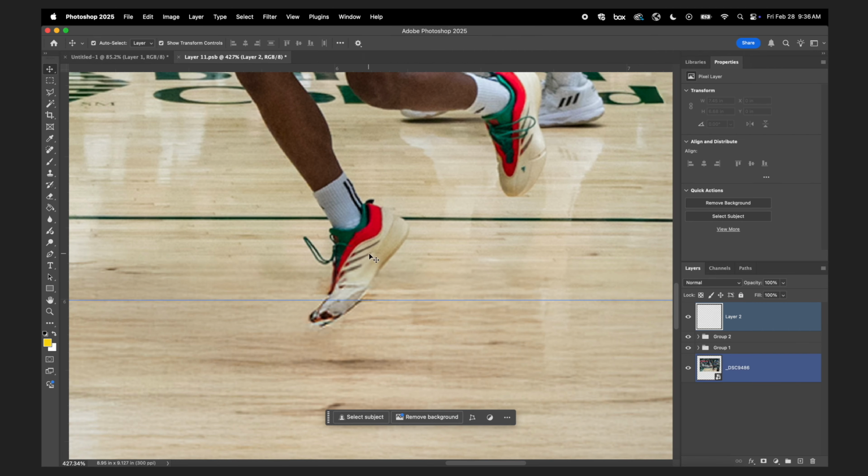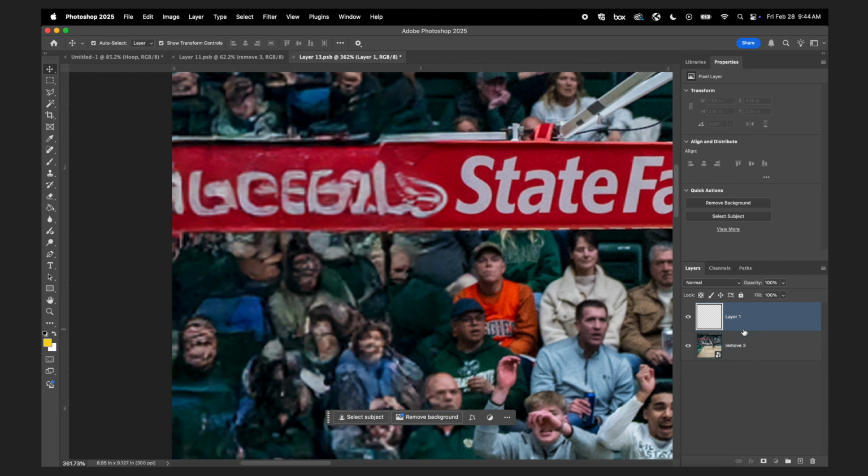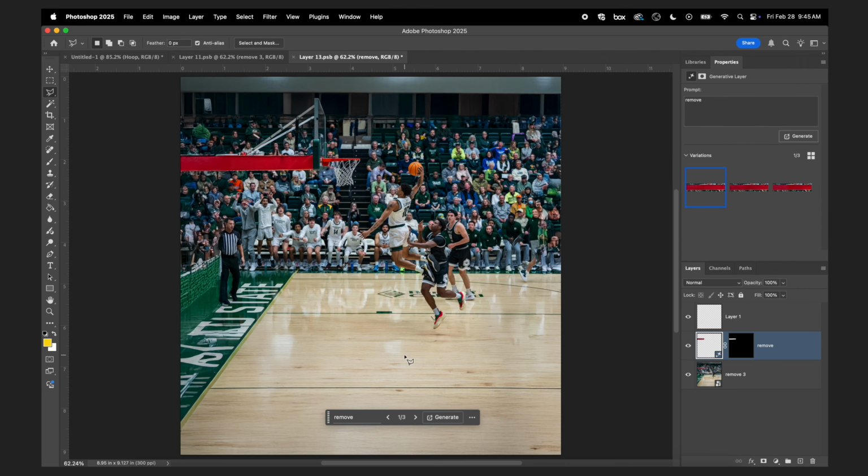A one-to-one example of the time saved comes when I need to make the final touches on the initial sweep. This is something that would normally take me about 10 minutes to do, but with AI it took me about 45 seconds. I start by cleaning up the defender's shoes and removing the cryptic language attached to the State Farm logo on the hoop. And at this point, we've successfully finished our initial GenFill AI sweep, transforming a tightly cropped photo into a properly sized canvas, which is great, but we are far from being done.